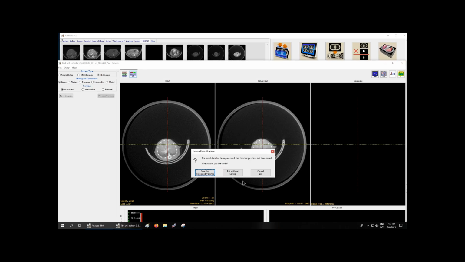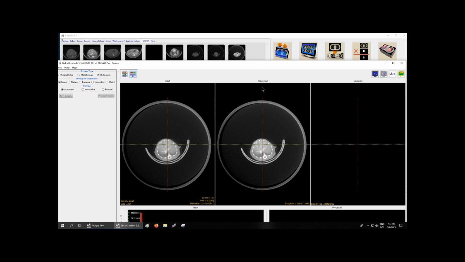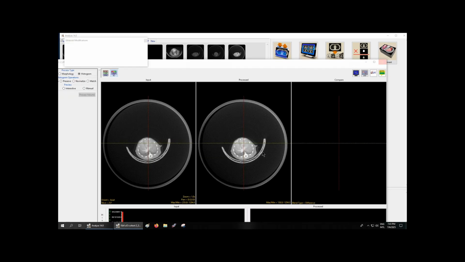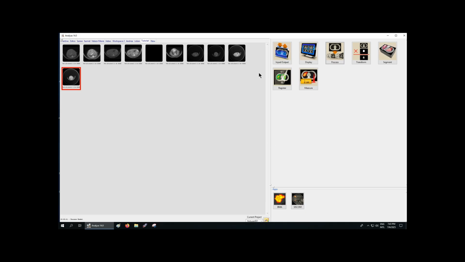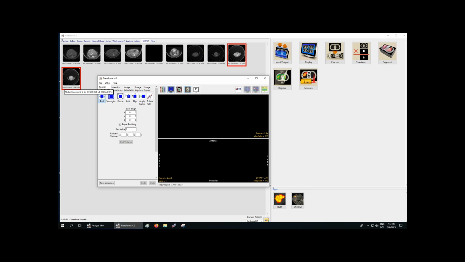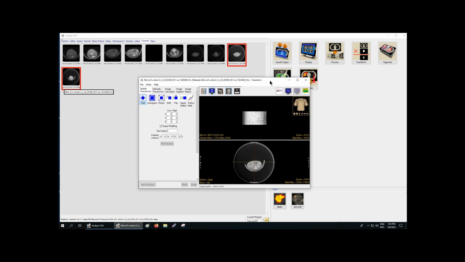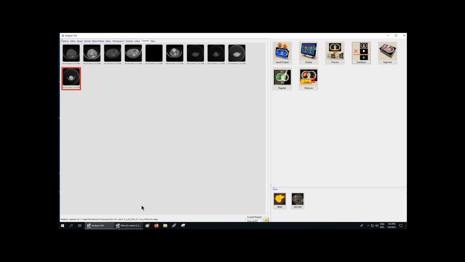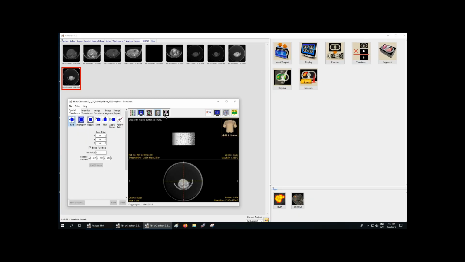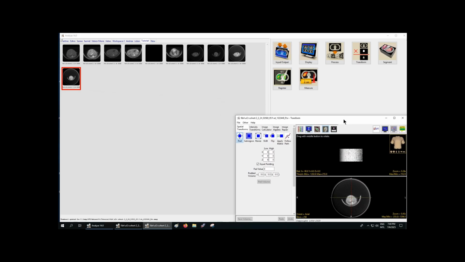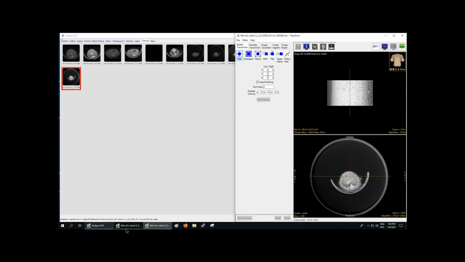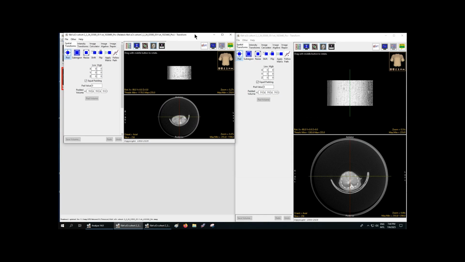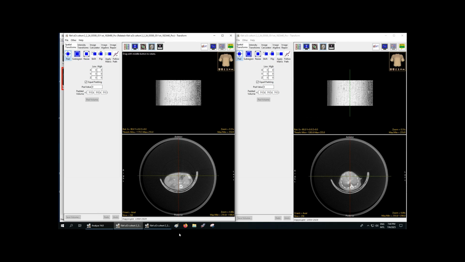Now the interesting part of this process is that we will not be making use of the register module like in the last video, but instead we'll be opening both files in the transform module. There we go. And so I want to have them both open at the same time. And I guess this process is quite a bit easier to understand.